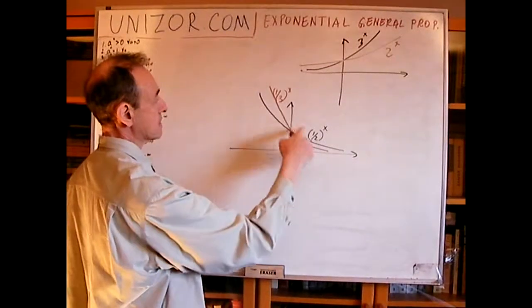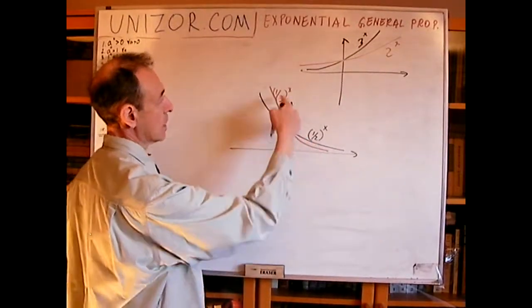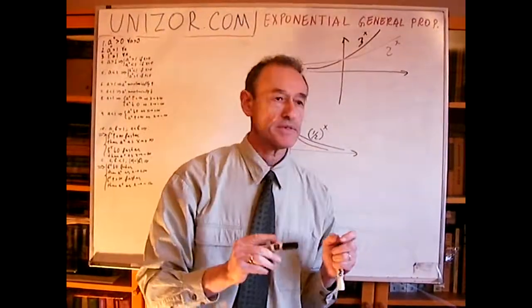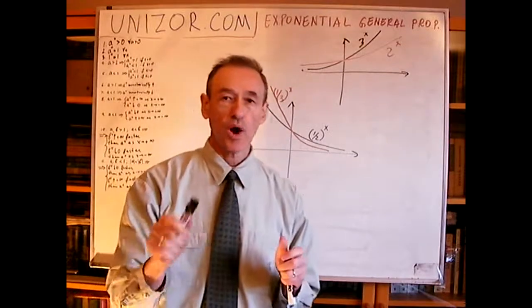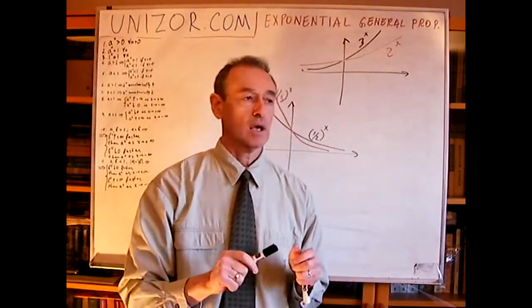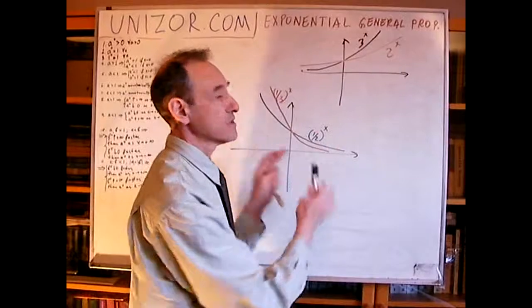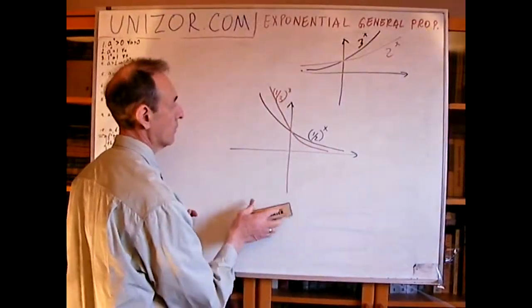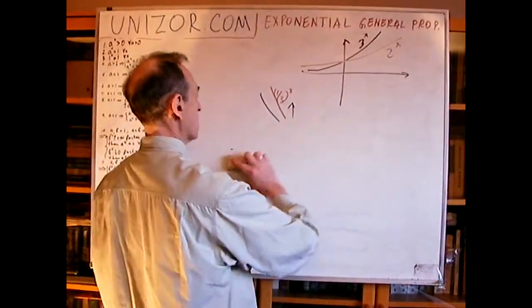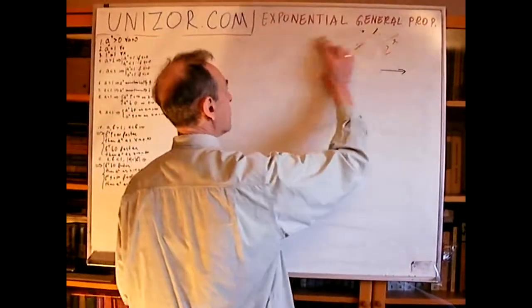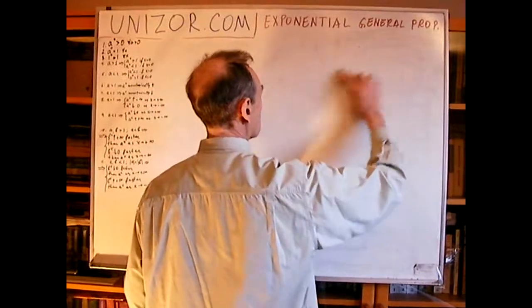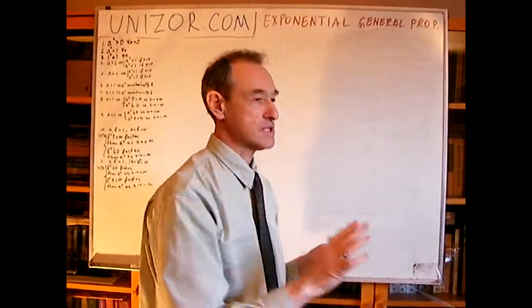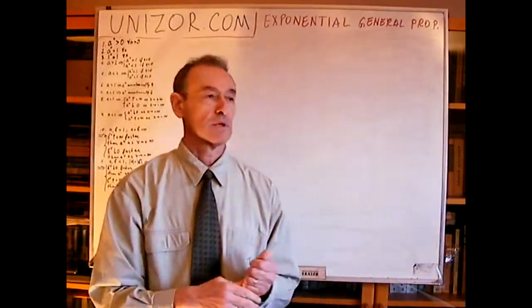Now, if base is less than 1, then the situation is kind of opposite. So keep in mind these graphs. I think that all the properties which I was talking about today are the foundation for these graphs. Now, I will explain in more detail the story about graphs in the next lecture. So this one was just a graphical illustration of all these properties. But again, the purpose of the properties is actually to draw nice graphs.